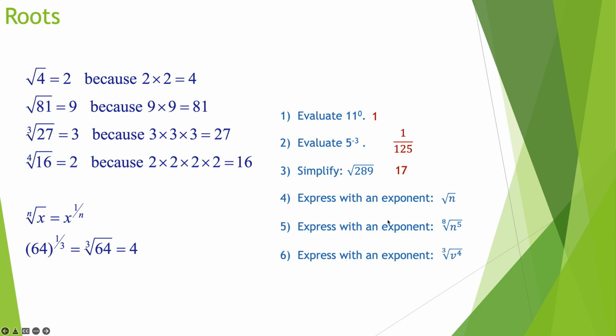Express with an exponent, the square root of n. Now, when we express this with an exponent, we would say it's n to the 1/2 power. And the story I told you the other day is, well, let's do the next one, then I'll remind you of the story. The next one is n to the 5/8, because the root is 8, and the power is 5.